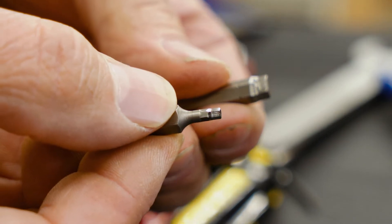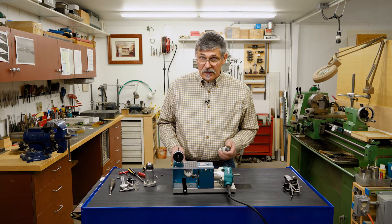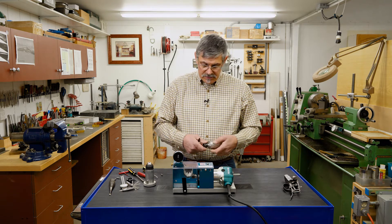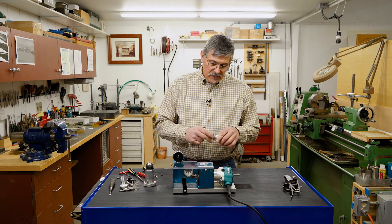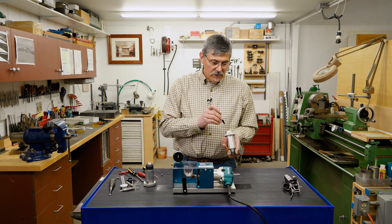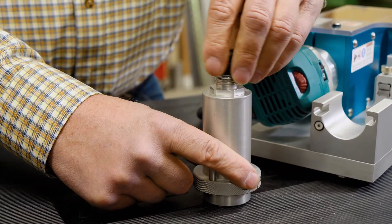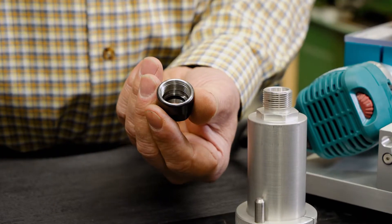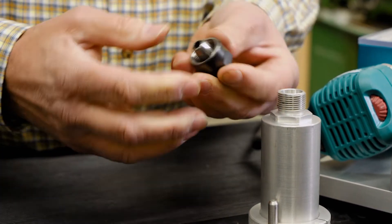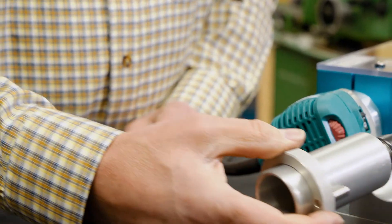We also sometimes have very small screws that require a smaller chuck holding mechanism than this can provide. We can use ER collets — these are ER 16 collets. If we wanted to make a screwdriver to say one millimeter wide to get into a watch screw, we can do that. You can also change the collets out in here in various sizes, and you can use a larger one and do square screwdrivers, then grind them in here. So you can make a perfect fitting screwdriver for every screw, and it's that easy.